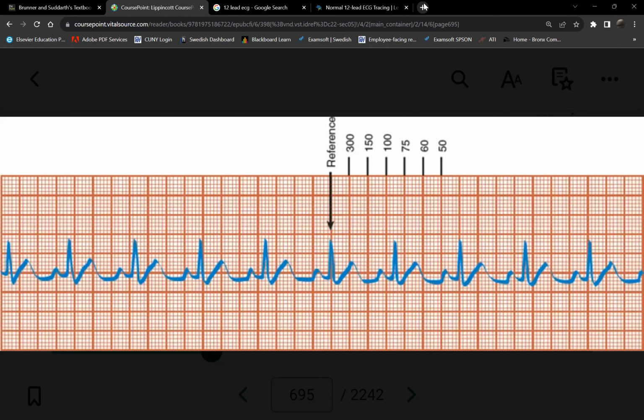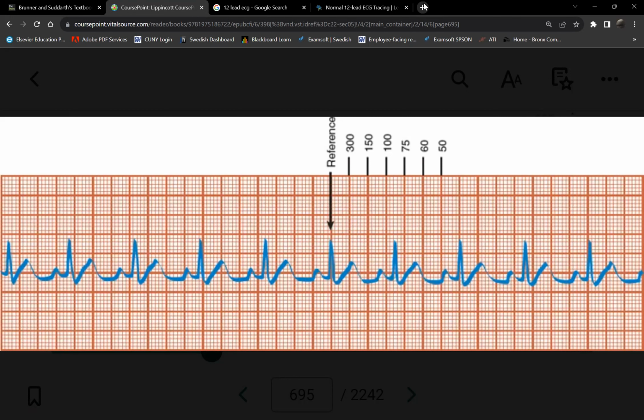Got it? Okay, so let's draw another 15. Okay, that's fine. Another 3-second marker. So now do I have 6 seconds? Yes, I have 6 seconds. So I'll count from here to here. The easiest way is what? Because I know 1 PQRST is 1 heartbeat, correct? So can I just count the PQRSTs within that 6-second strip? Yeah.